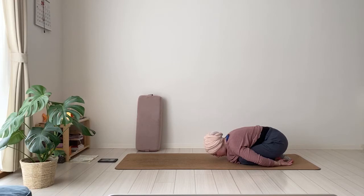Allow the breath to flow naturally at all times. And use the breath as your anchor for this moment. See if you can take a step back and watch yourself breathing, and watch any thoughts that arise without engaging with them.